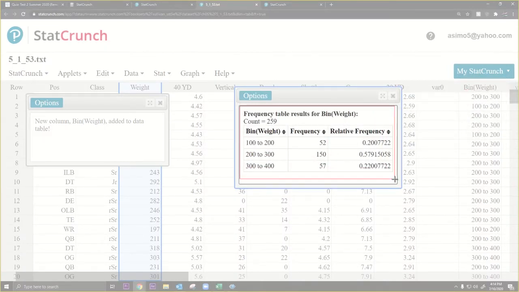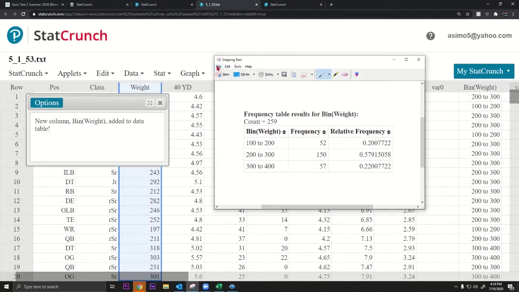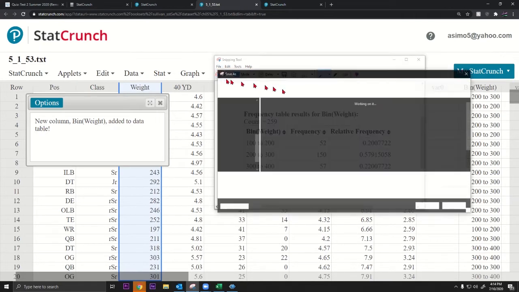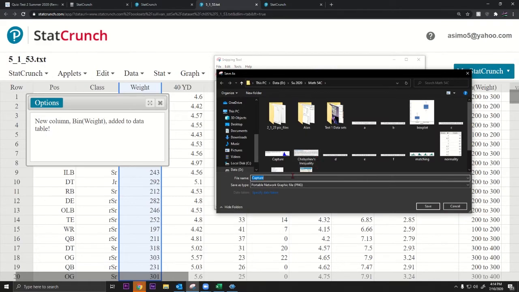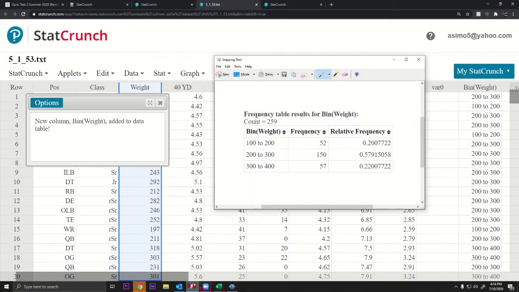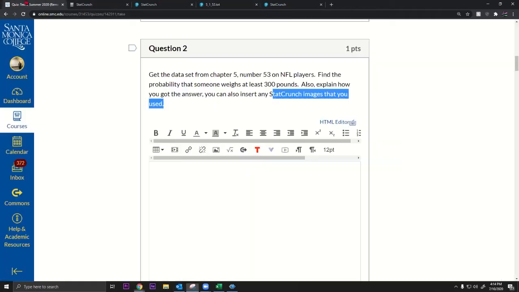Grab this. And then, what do we have to do? Do we have to save that? Well, yeah, insert the picture. I'm not going to insert it right now for this video necessarily. Maybe I should. I'm going to say file, save as. Maybe I will save it. Say number 2. That way I can kind of show you how this works.